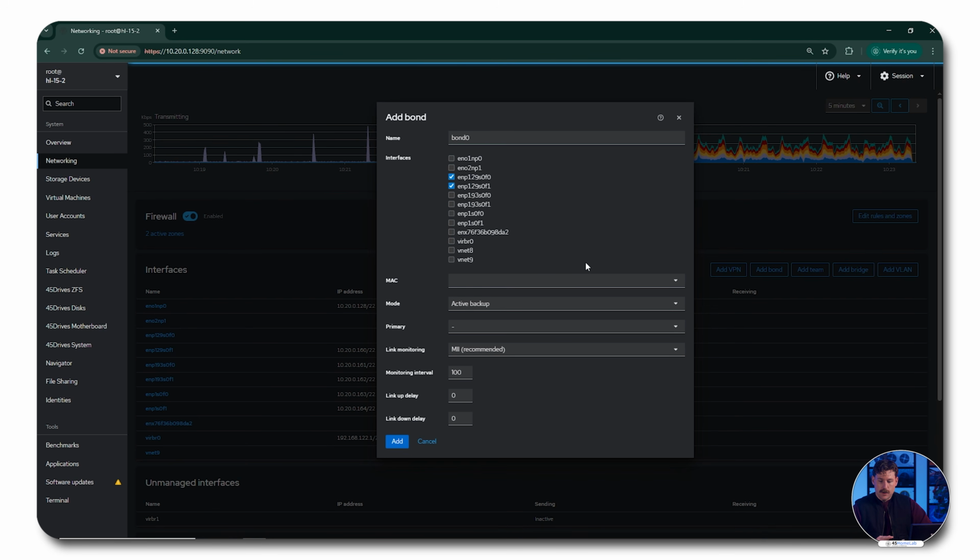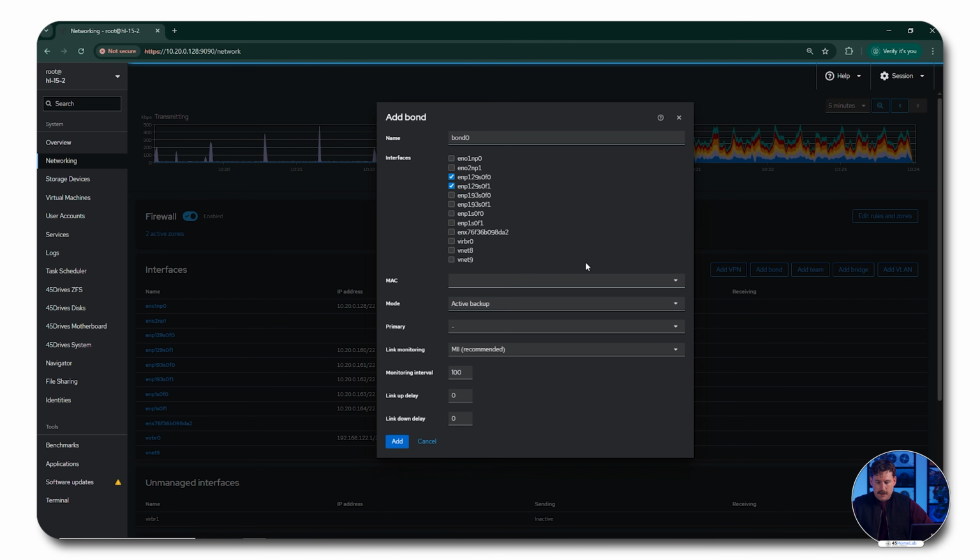Next, you're going to look at LACP, or 802.3ad, and this is your true link aggregation. This is where you're going to get that additional throughput and bandwidth. The way it was always explained to me when I first started was that a single interface is like having one road, one lane down the highway. Let's say there's a little bit of added traffic, rush hour, and everything's backed up. By adding that second lane, you're not getting double the speed, you're getting double the amount of traffic that can go down the road. So you're increasing the width, not the speed, essentially.